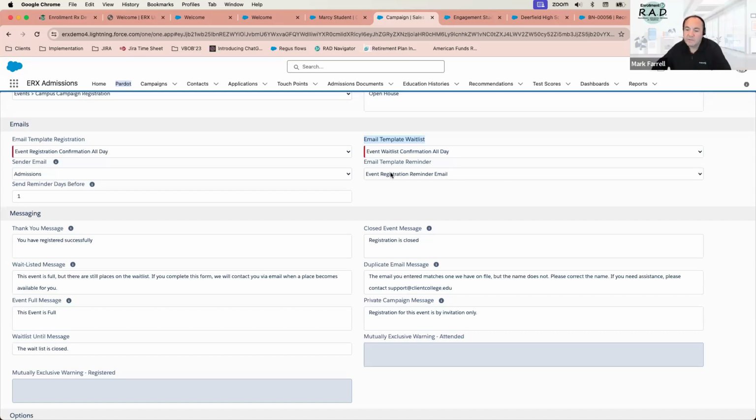Yeah, absolutely. In this example here, we'll send out the reminder email one day before. But if somebody wanted to send out multiple reminders, we can easily set up via Flow different ones, more than just this one. If you wanted to send out ones further out, we can use Flow to do that. And really, we can use Flow to send out emails for any different scenario. But specifically around these transactions, yeah, we can use Flow to supplement and add on additional ones if this one is just not enough for their needs.